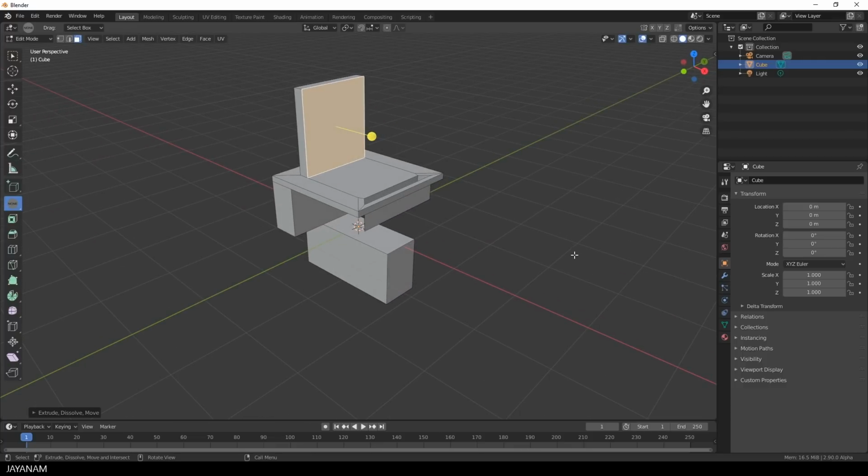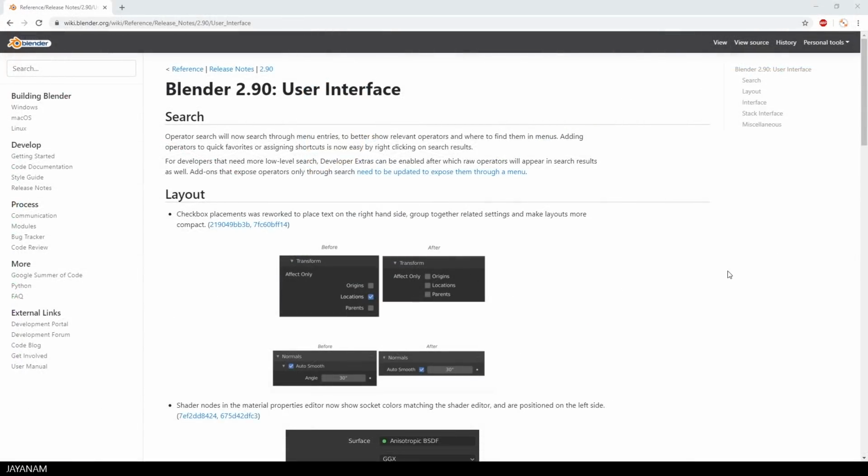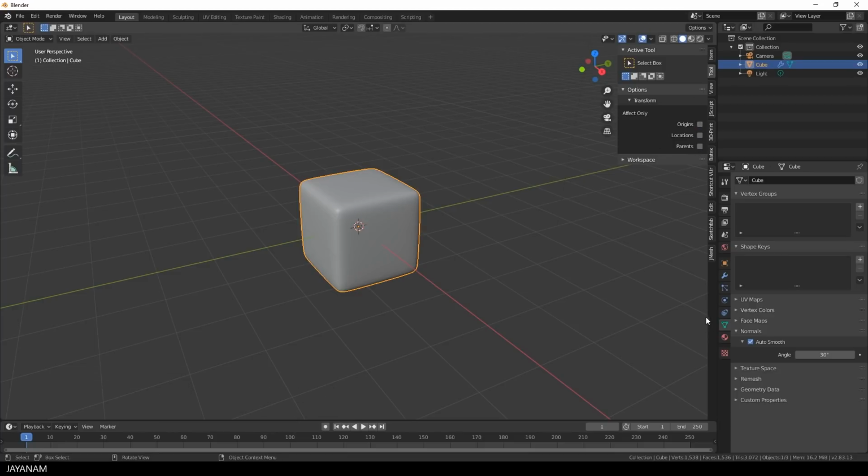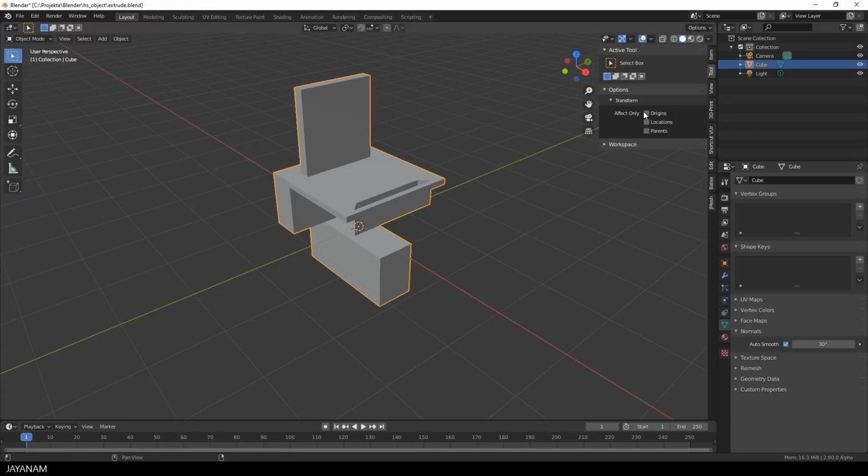Okay, what else? We have some changes for the user interface. And this is one that I really appreciate because we have more space in the vertical direction. You can see the layout is more compact with this placement of the checkboxes and the grouping. You see it in Blender 2.8. A lot of space wasted. Also here in this panel, we don't need 2 lines. And here's the new layout, which looks way better in my opinion. It looks like a small change, but when you have many entries, you gain a lot of space.